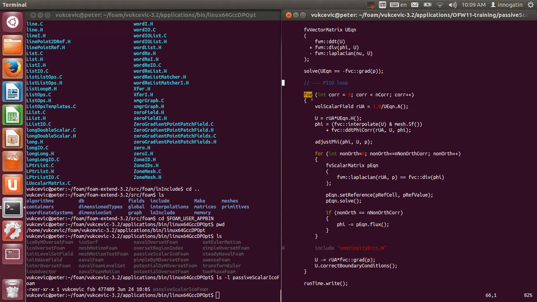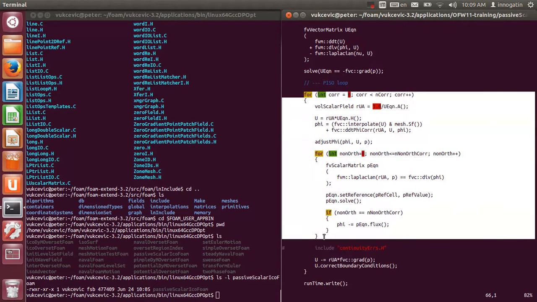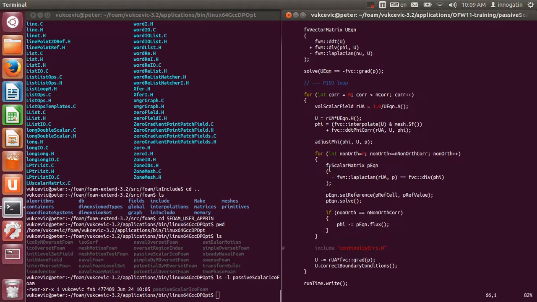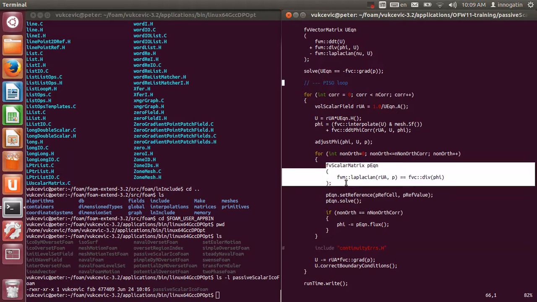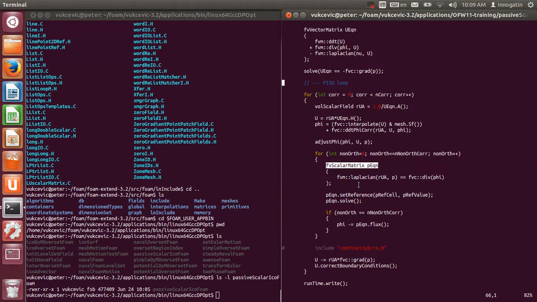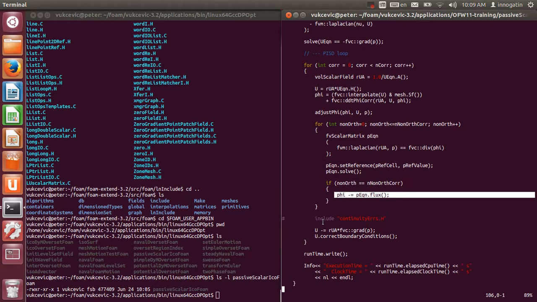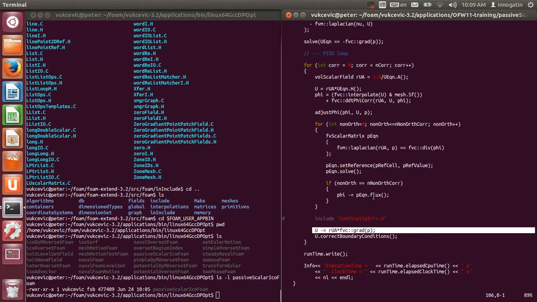So here is just a PISO loop. I won't go through it in detail, but here you can see how the FV scalar matrix, the pressure equation, is constructed and solved, and then the flux is corrected, followed by the explicit correction of the velocity.